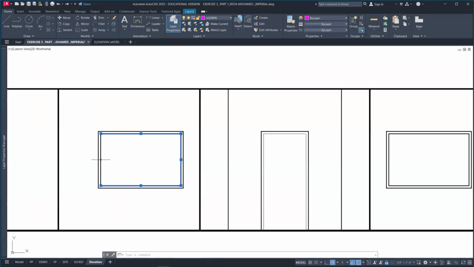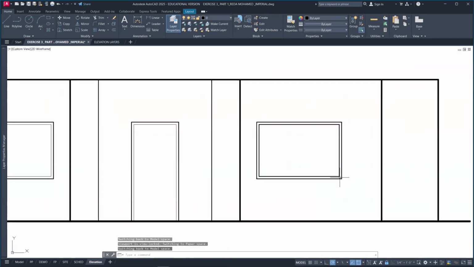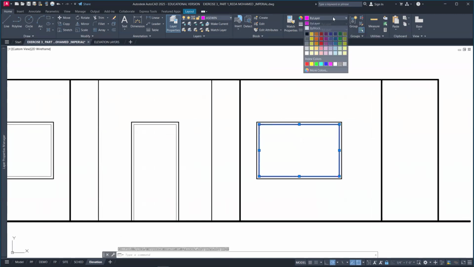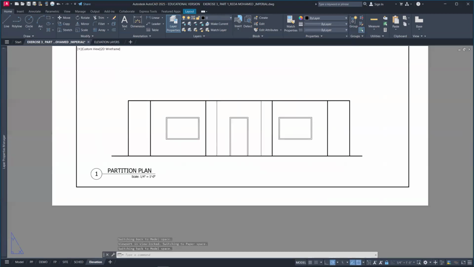So I'll change this to color green as well. So it belongs to the window layer, but I like that green. Okay, so it looks more three-dimensional, not flat because of the changing line thickness. Okay, so it belongs to the window layer, but I'll change that to green. And I think that looks a lot better. Okay.